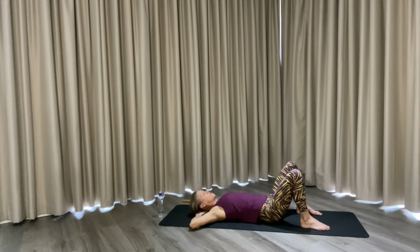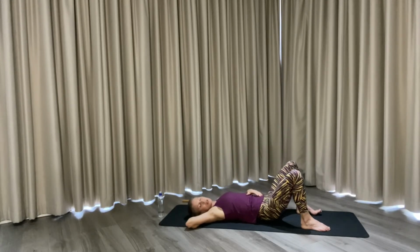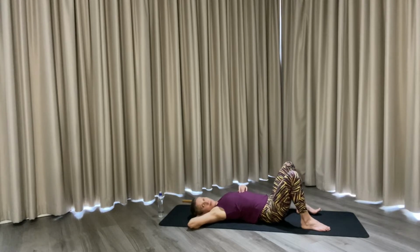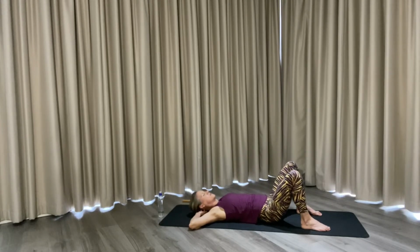We're going to do a few more. Nice deep breath in. And exhale into that scoop position. Belly, tuck it under. Belly button pushing down. Breathe in and arch. 2 more. And exhale. Here we go. 1 more. Nice deep breath in. And breathe out.